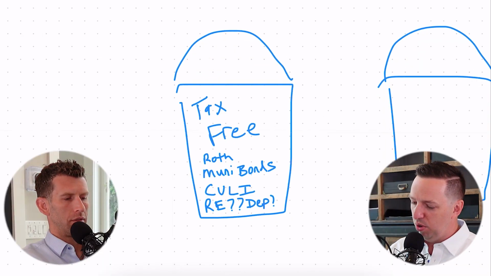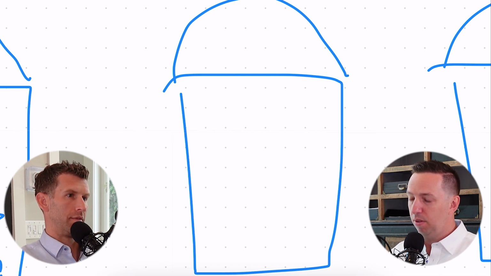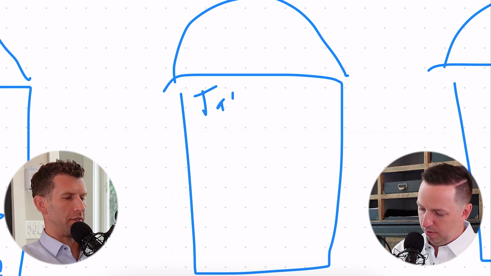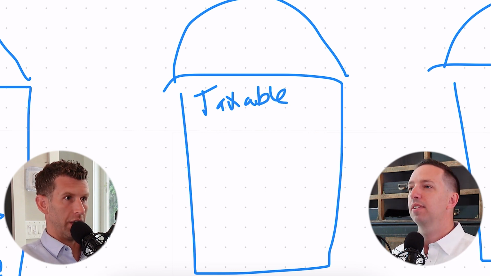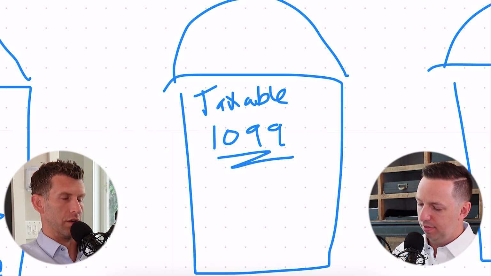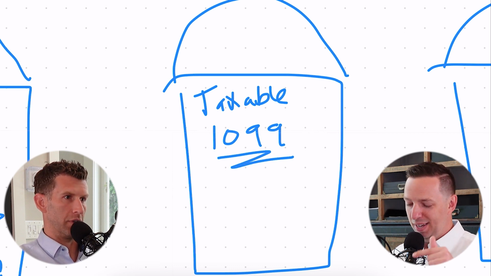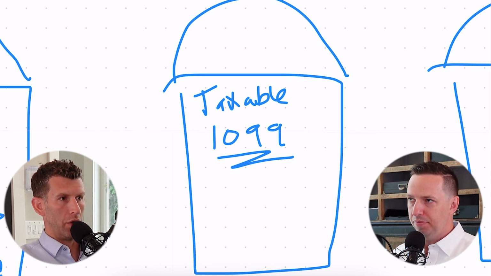We got the tax-free bucket. What's the second bucket that you want to talk about, Aaron? The other one would be taxable. Okay. Taxable. And it'll make sense more as we go through, but you might think, isn't everything else taxable? If you've got a tax-free bucket, are there two more categories? Well, there are, but the taxable bucket is really anything that when you contribute to this bucket, the returns that you get are taxable to you in that year. So in the form of a 1099. Bingo. That's what I wrote down. Yeah. You will get a 1099 every year on the growth in that bucket.